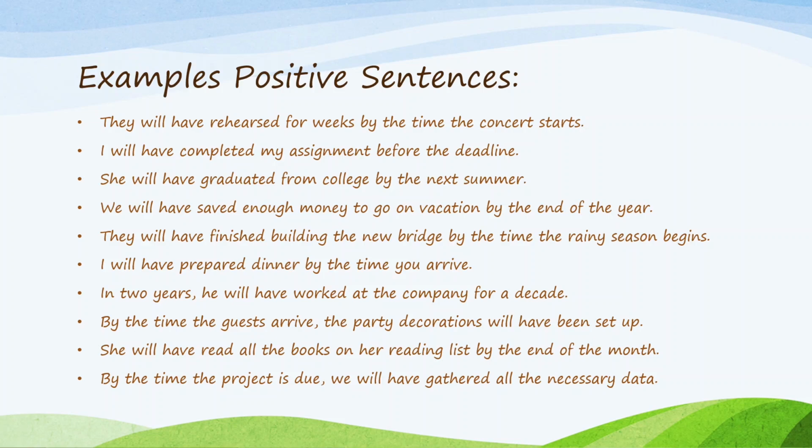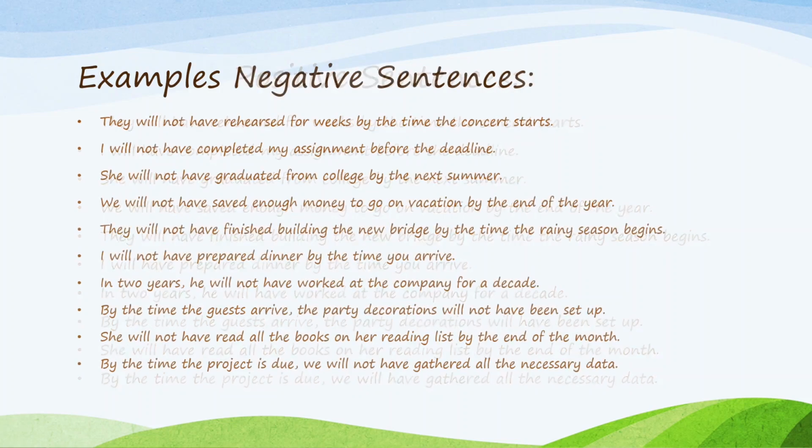By the time the guests arrive, the party decorations will have been set up. You can also change the sentence to the simple structure we saw by moving the time to the end of the sentence. The sentence will become: the party decorations will have been set up by the time the guests arrive. So in both cases, the sentence is correct. Let's move to the negative sentences.